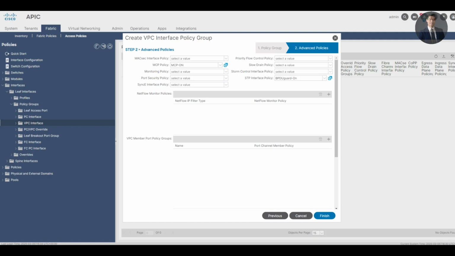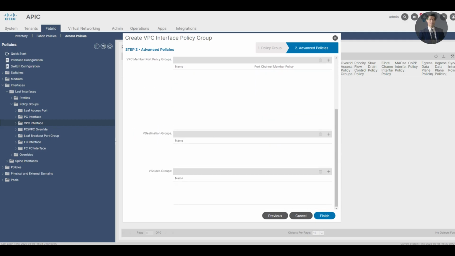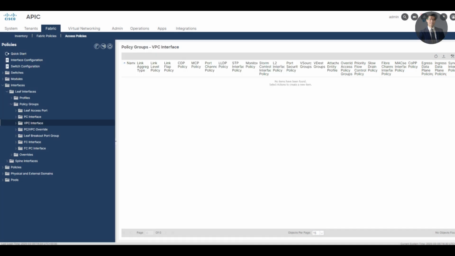At the bottom, click finish. And here you go, we will have a VPC interface policy group, IPG.